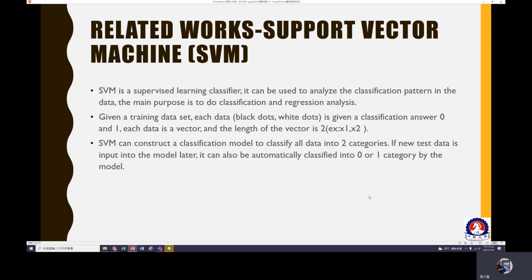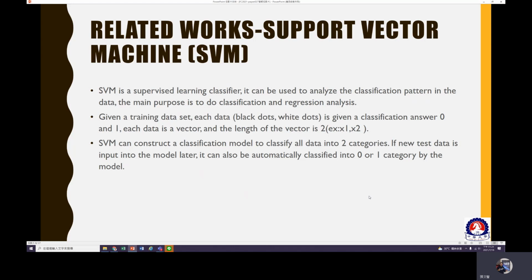Each data is a vector, and the length of the vector is 2. SVM can construct a classification model to classify all data into two categories. If new test data is input into the model later, it can also be automatically classified into 0 or 1 category by the model.